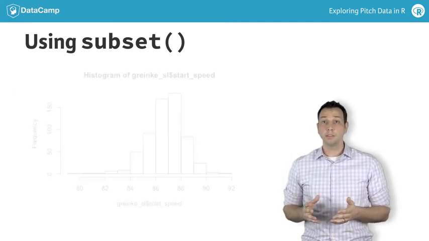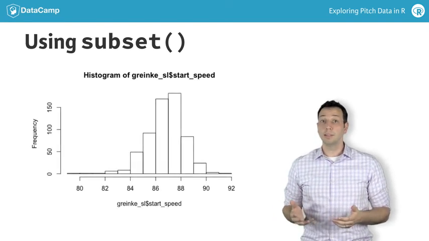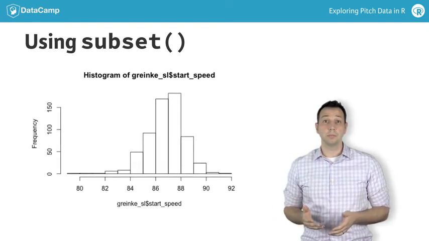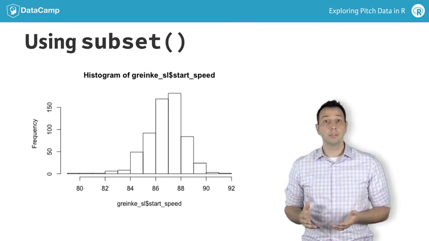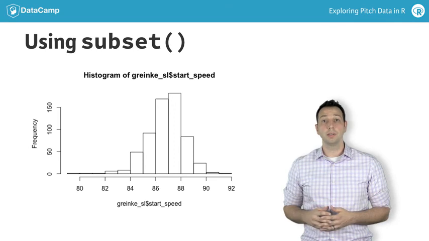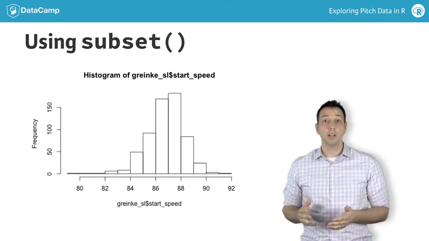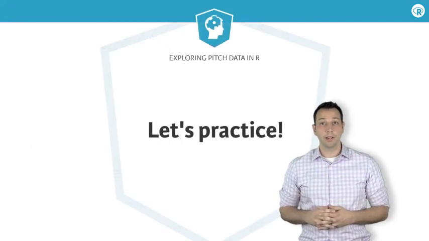Finally, when making a histogram of just sliders, we can see that the distribution of a single pitch type is much closer to a normal distribution than what we saw with all pitch types. Throughout the next few exercises, you'll be performing similar operations to examine Greinke's fastball velocity and compare July to other months of the year. Now start exploring your data.